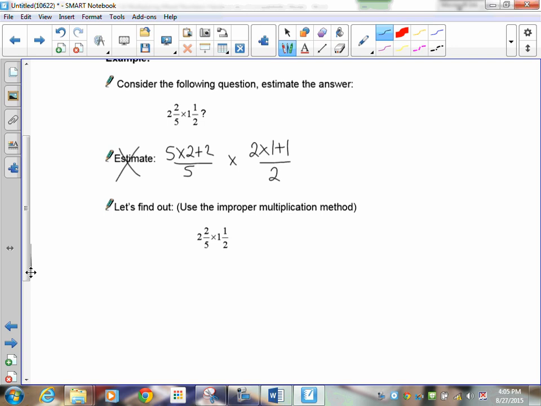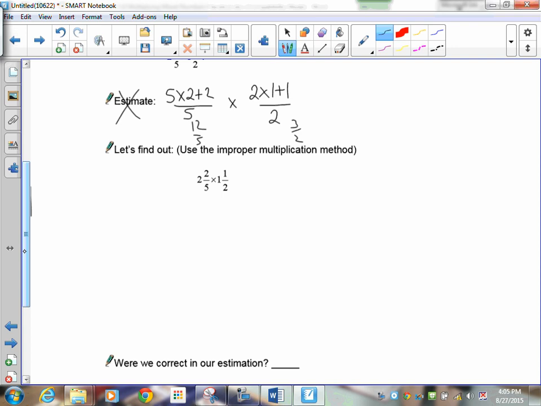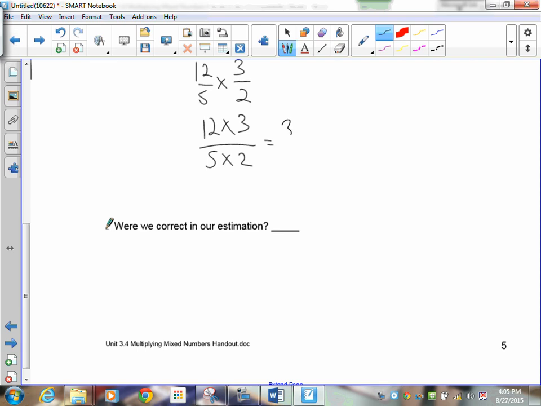So there's my work for showing my improper to mixed. So that becomes 5 times 2 is 10 plus 2. That's 12 fifths. And this is 2 times 1 plus 2. That is 3 halves. So now I have them in improper form. Now, 12 fifths times 3 halves. Now that becomes 12 times 3 over 5 times 2. You know, this I'm working down this time. 3 times 12 is 36. 5 times 2 is 10. That gives me, when I divide both by 2, 18 over 5. As a mixed fraction, 5 goes into 18 3 times. That's 15. And from 15 to 18 is 3 more. So there is your mixed fraction. Were we correcting our estimation? We didn't do it. So the answer is 3 and 3 fifths.